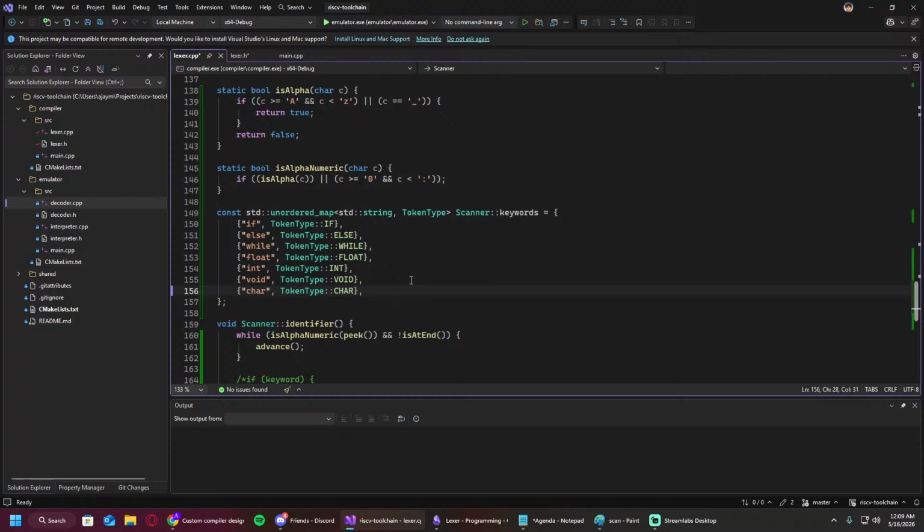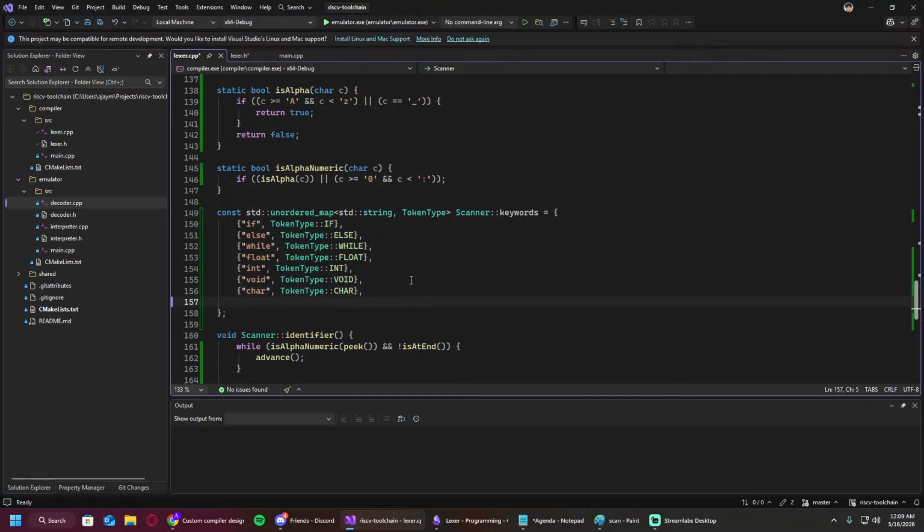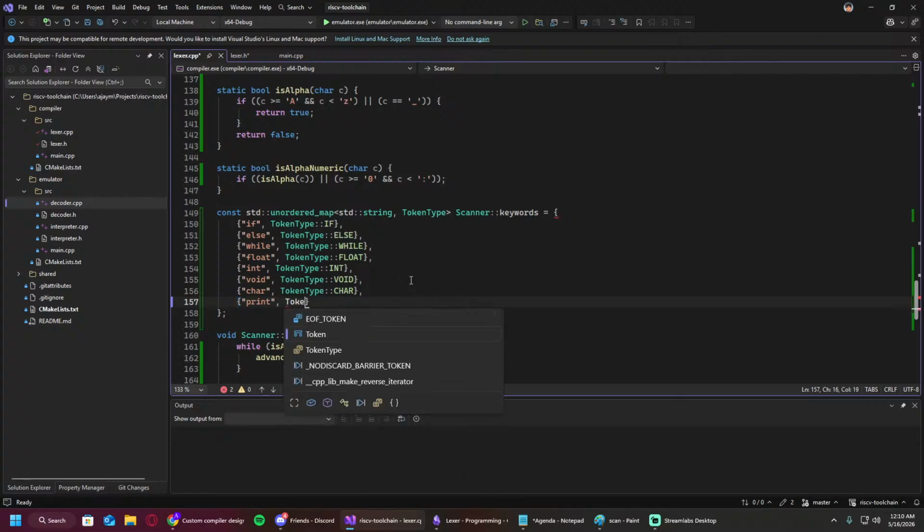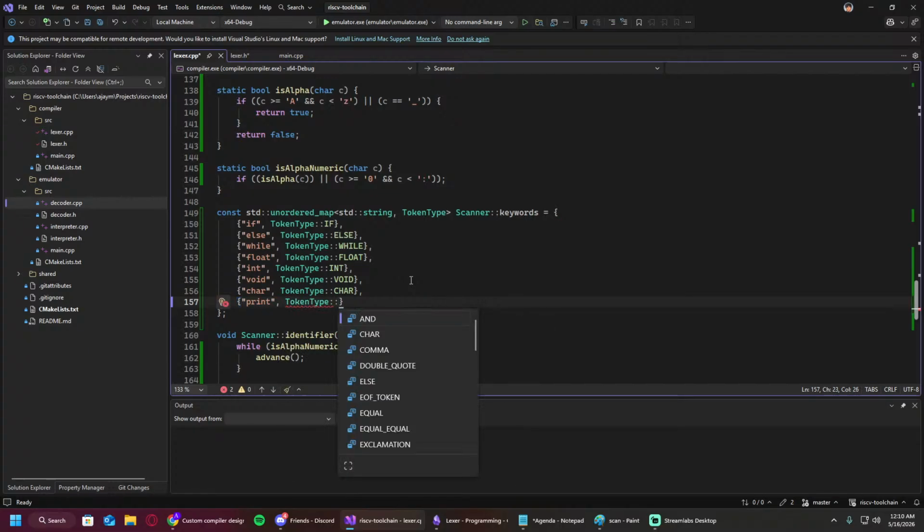Probably change it to printf later because in C it's printf, but it's fine. We'll make a new version, call it like C minus or C flat or something. Okay, print. Token type print.